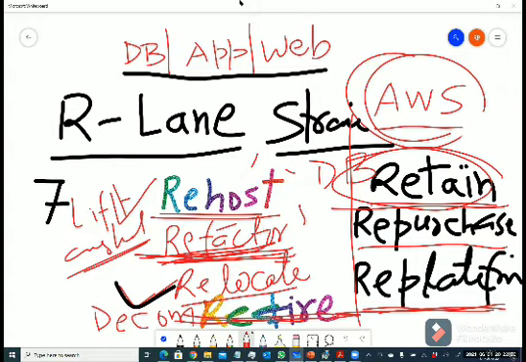Don't be upset with reading all those. Those are required in detail for the architect level; this is fair enough for you. And replatform is like you are changing the platform itself. Suppose you were using IaaS earlier, as hosted services, and now you are going to PaaS or SaaS services. So moving from IaaS to PaaS or SaaS, something like that. Is it some understanding now?